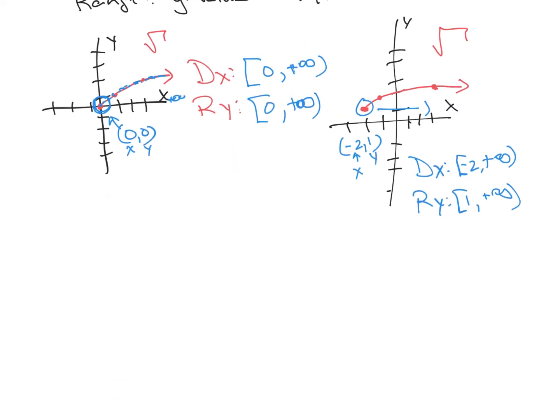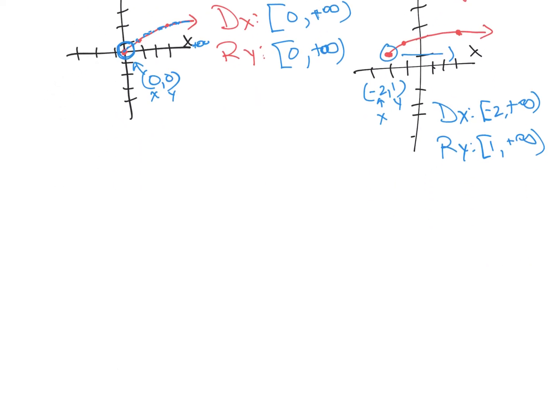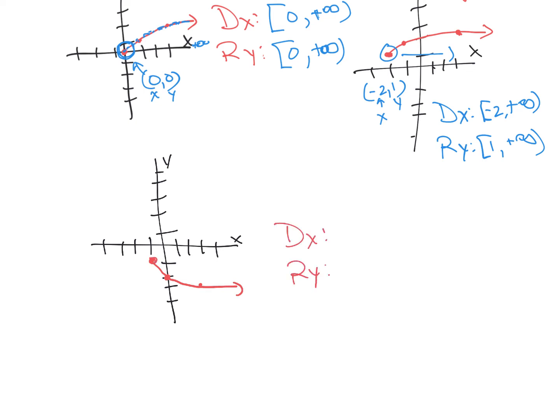Okay, so let's look at if our graph is a negative rate of change. So let's do this. We'll put some points here. And I don't know, I'm going to put my point here. And then it's going to go here, and then it'll go here. So it's going to curve this way. Okay, so my domain and my range. So we're going to find our start point. We know this is a square root because of the way it looks. My start point is -1, -1. My x, my y. So I know my domain is going to start at -1. We know our range is also going to start at -1. So at least get to this point, and then we're going to look at writing it.